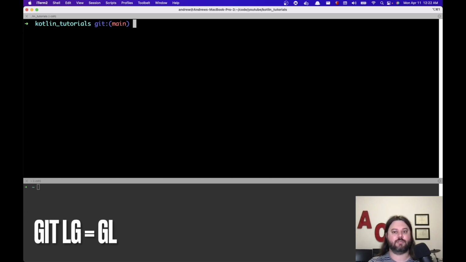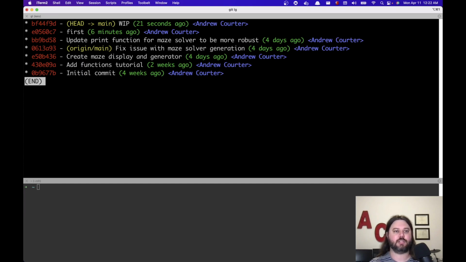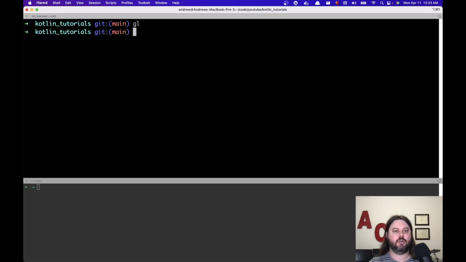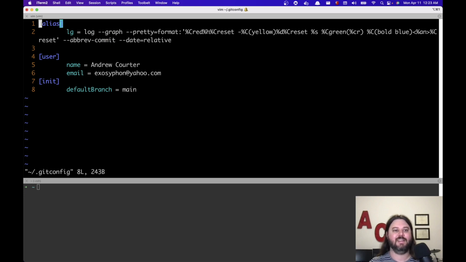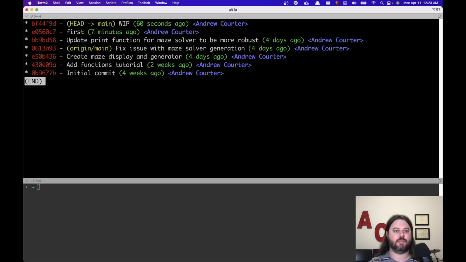This last alias is really cool. It lets you have a nice consolidated one-line Git history, so you can see the SHA and what branch it is and when it happened and who the committers are. So this view is a little customized. This alias is for GL, which is git lg, and this is actually a git config alias. If we go down to git config in our home directory, I'll put this in the show notes, but this is the full thing where it describes all the syntax needed. And if we use that and do GL, we have this nice git commit message.